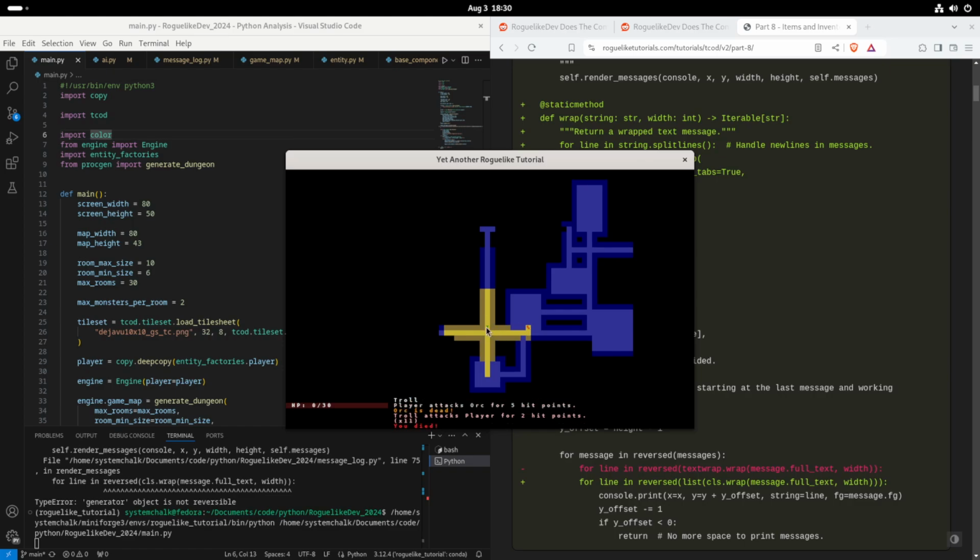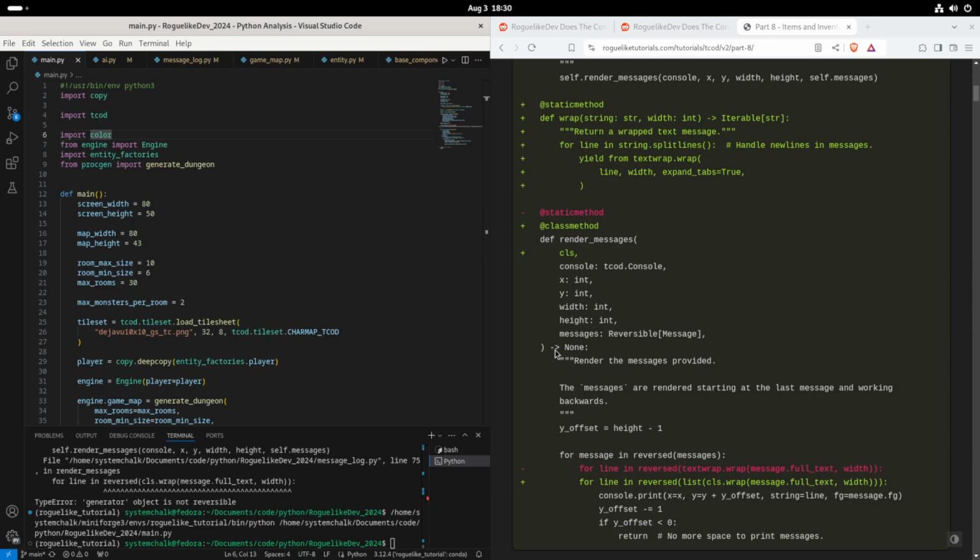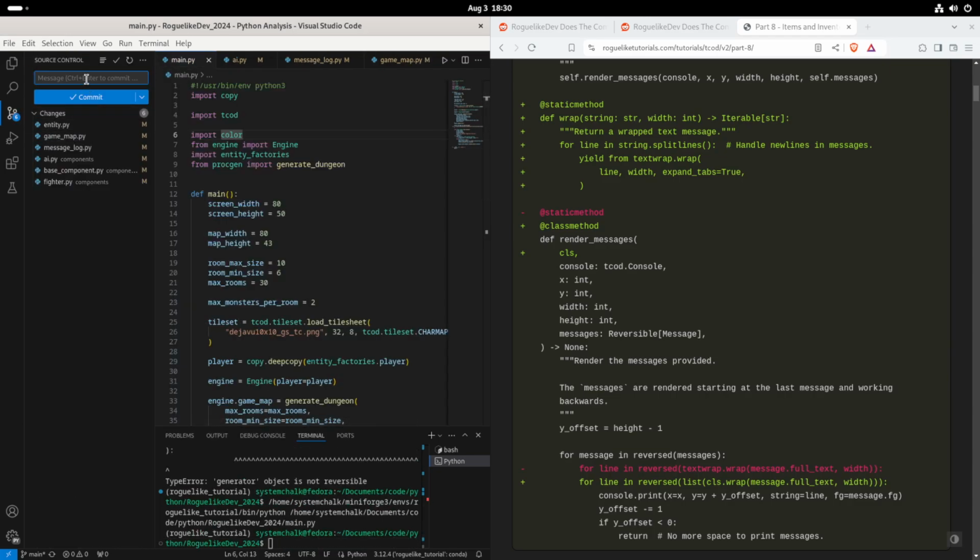Okay, so we didn't crash when the troll got us. The mouse is moving around to try to move the character. And finally we hit escape. So everything's working the way that it's supposed to, with no warnings, and we could escape properly. So the refactor should be good to go.